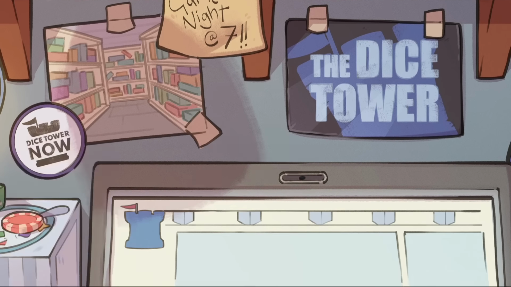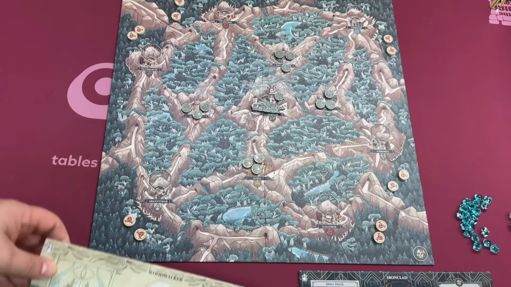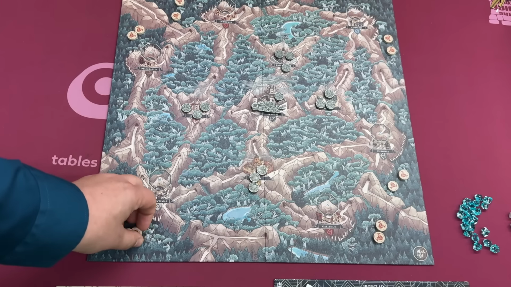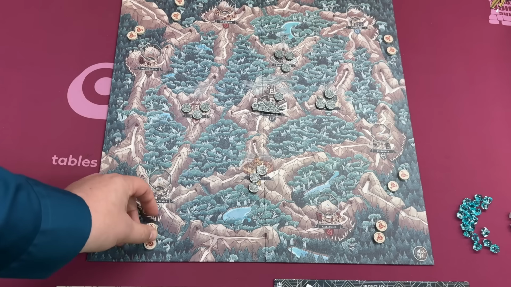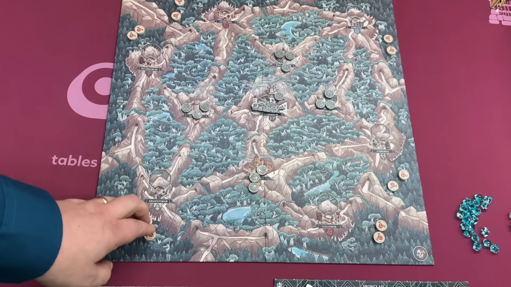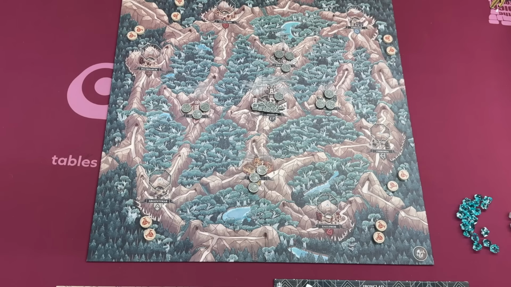Here's the board, and on the board there are going to be various cities, and then there are also forest spots. And that's going to matter because we have the woodwalkers against the ironclad. The ironclad soldiers are going to be moving from city to city, while the woodwalkers will be moving through these little lanes from forest to forest. And there are going to be fights and various things, but you're never really leaving one or the other.